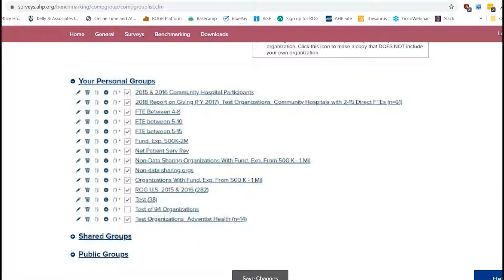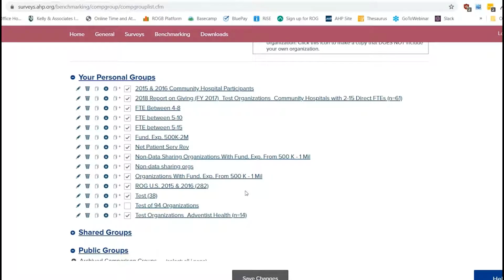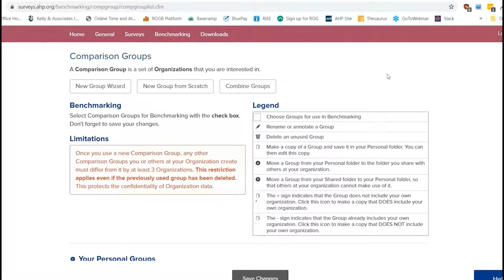And again, like the previous one, this is going to appear. Where do we put it? Here. So now we have that here. And when you hover over it, you're going to see your description that you added in. Now, one of the last ways that you can make a comparison group, you can actually combine groups that you've made before.